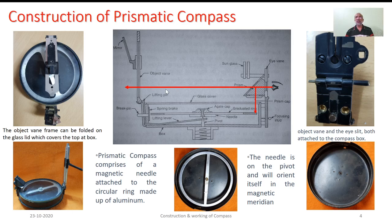Now, as you see, this line of sight will be flowing in the horizontal direction through the range of this vertical window of the object vane. You may sight certain objects which are placed above that line of sight or which are placed below that horizontal line of sight. But it has got limited range.